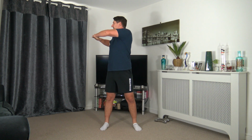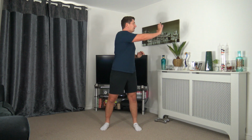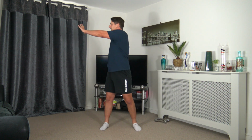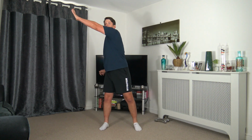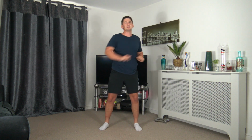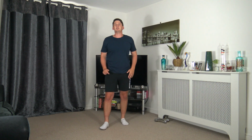Nice and slow. Excellent. Okay, let's push the arm through. Pushing through that rotation. Extending the arm through. Looking good, everyone. Awesome job. Excellent. Okay, let's reach up to the ceiling. Nice and high, reaching across. Really stretch out those obliques and lats. Lovely job. Coming back to middle in 3, 2, and 1. Super job.